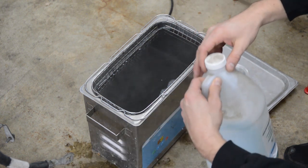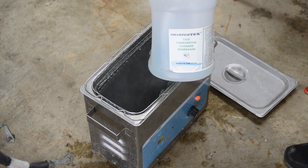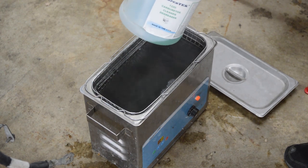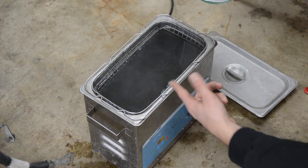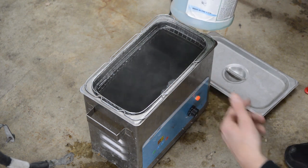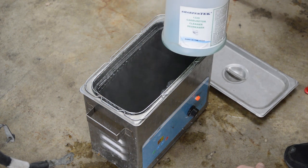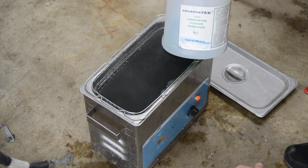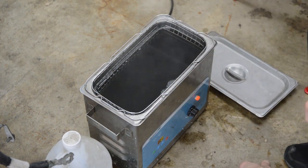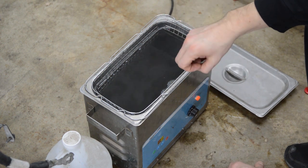And what I use as a solution, Sharper Tech also has this stuff called 1220 Carburetor Cleaner Degreaser. You put 4 to 8 ounces of this stuff per gallon. So I just dumped 8 ounces in here. I already did one carburetor, and you can see how nasty it is already. It used to be pretty clean or green in color. Anyway, this stuff is also expensive. It's like $60 or $70 a gallon, okay? But I bought half a gallon, and I've had it for years. This stuff works great because you drop them in here, you set up the ultrasonic, and you walk away.